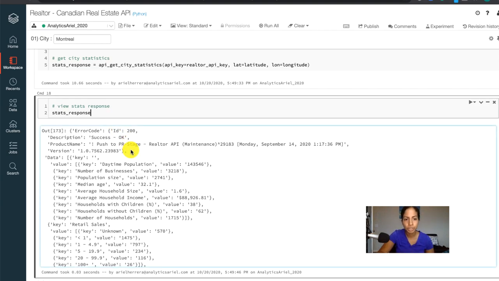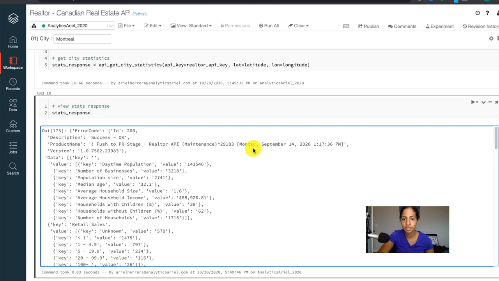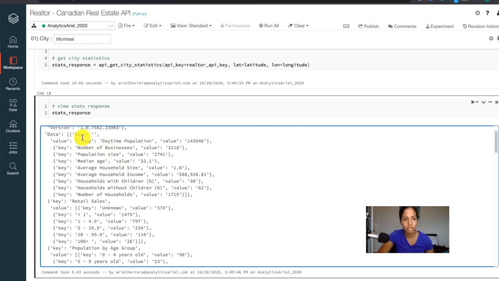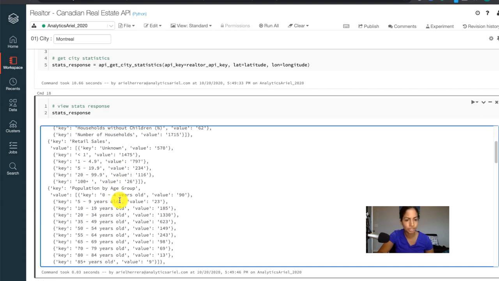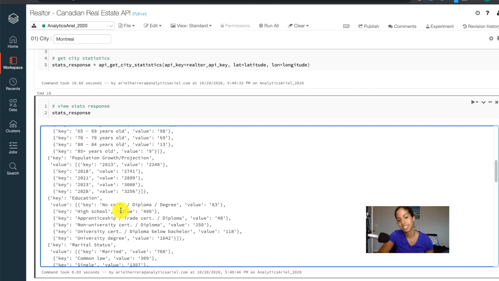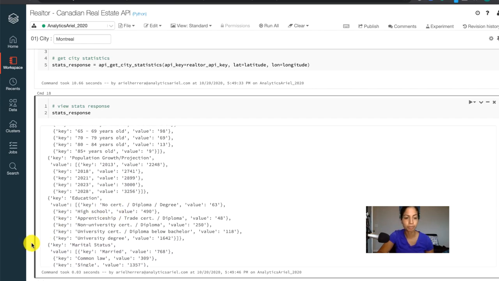And what we get here is information around the date. So it looks like the last time this data was pulled was, as of this recording, about a month ago in September. And the information that we see is different keys. There's stuff around daytime populations, by age groups. But the main thing here is that this isn't really easy to read, right?